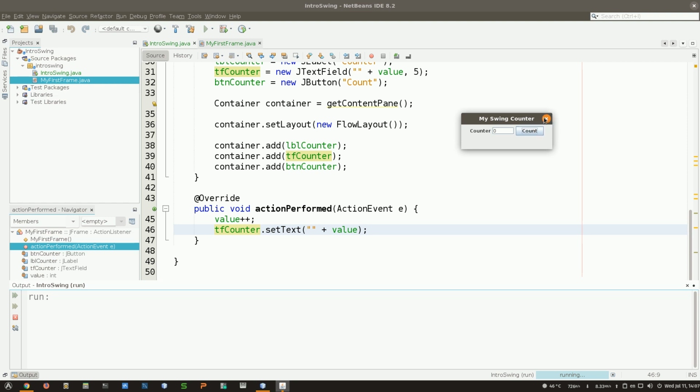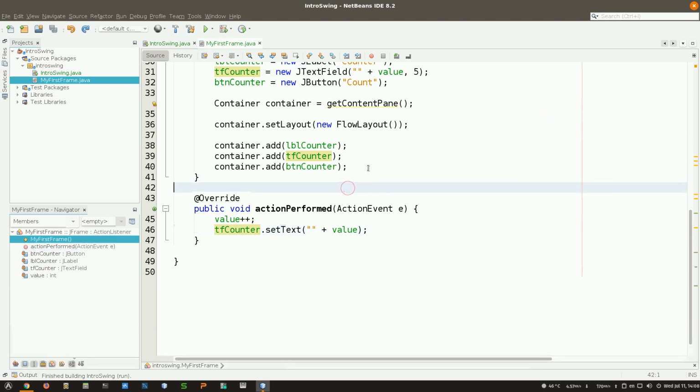Because did we say that the button should be clicked? Now this action performed, did we attach it to the button? Because now you assume that only the button is performing actions, but not only the button can perform actions. Actually, a lot of different actions, a lot of events can happen in a form. Even this text field can have an action performed, or the label can have an action performed. Well, anyways, this action performed should be associated to the button, and this is what I did not do. Now I'm going to do that.